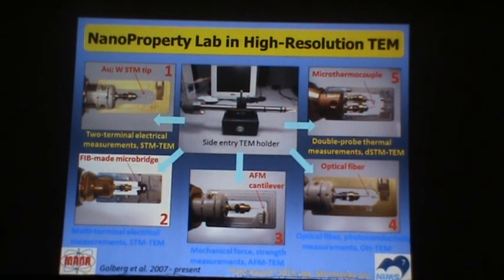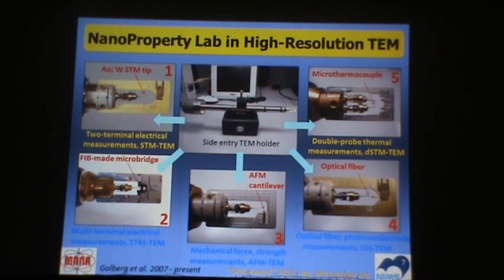This slide shows you the collection of in situ TEM holders, which I was able to gain in the last 8 years. I would say that each holder is a rather expensive piece, more than 200,000 American dollars. And that means it took me some time to accumulate all these funds and to get these very sophisticated experimental techniques in our laboratory. All these holders have something in common.